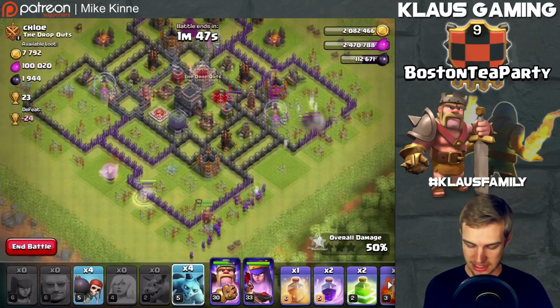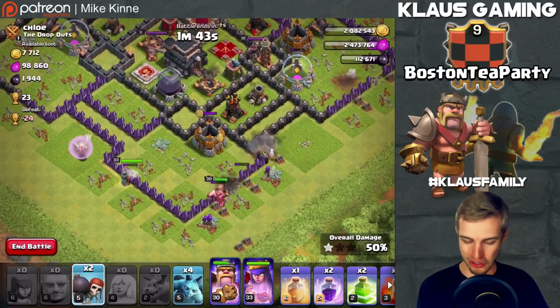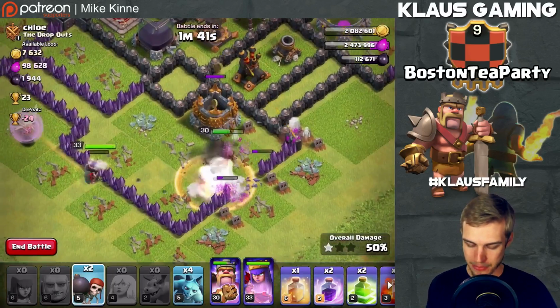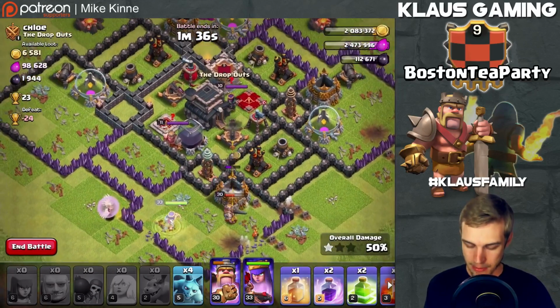Everything is pretty well protected. We'll wait on the minions. Let's wall breaker in. Apparently my wall breakers earlier failed to get there. Giant bomb killed all those archers. That was sad. And now I might have to spit.